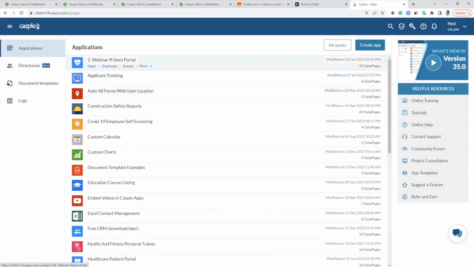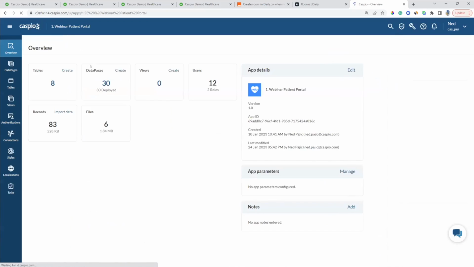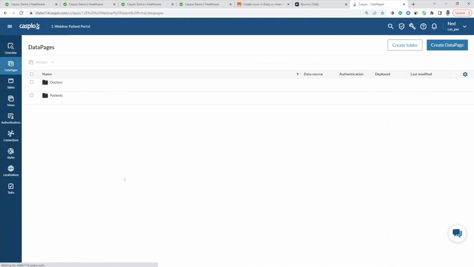So once I open up my application, you're going to be able to see these objects on the left-hand side. And these are the objects that our customers use to develop their applications. The one underneath the overview screen is data pages. And data pages are application interfaces that eventually embed into your own intranet or your own website. So all the functionality that we just saw on the website, the calendar, the reports, the submission forms, those are all considered Caspio data pages. I also like to call them widgets.